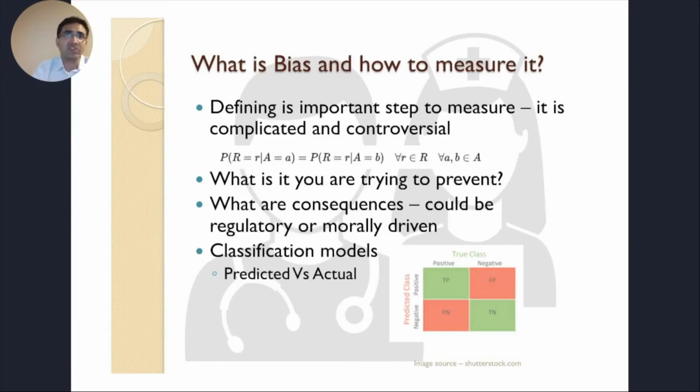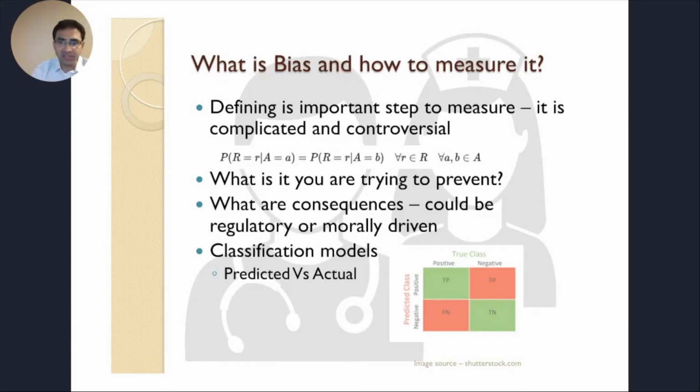For these models, measuring bias involves calculation of false positive and false negative rates, which can be extracted from the confusion matrix, which you see in the bottom right corner of the slide. The confusion matrix essentially provides the predicted versus actual outcome in a 2x2 matrix. But in many cases, the measurement may not be straightforward and could require significant business judgment.